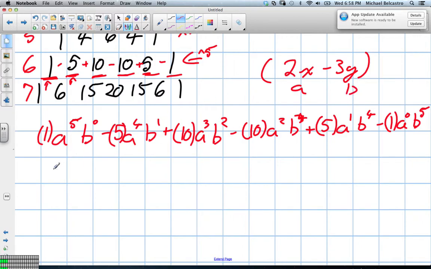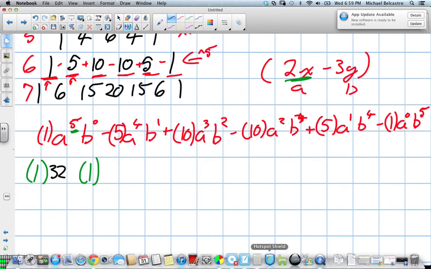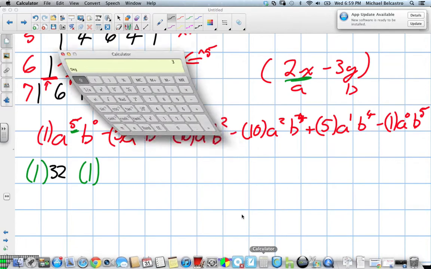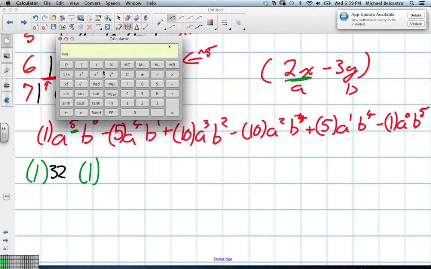Well, 1 times this is not going to make a difference, right? B to the power of 0 is going to be just the number 1. So we already know this is going to be 1 times b to the 0 is 1. All we really got to do is put this value to the 5th power for the first one. Okay, well, what's 2 to the power of 5? Do you know off the top of your head? 25. No. I think it's 32. In that case, let's take a calculator out so we can just double check everything. 2 to the 5th, 32.